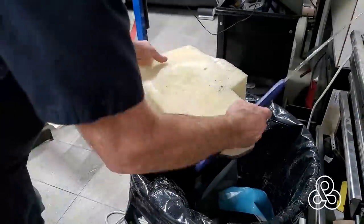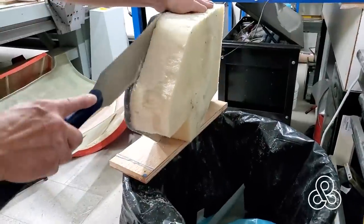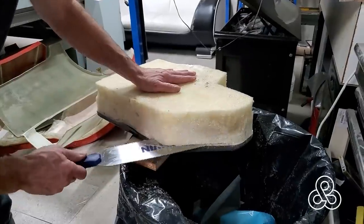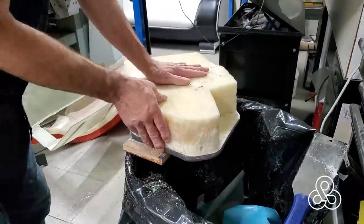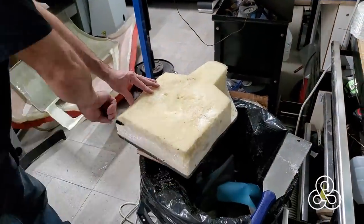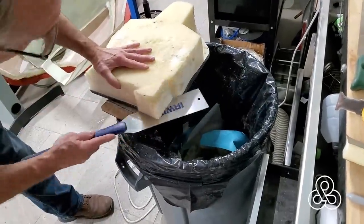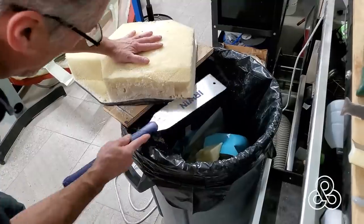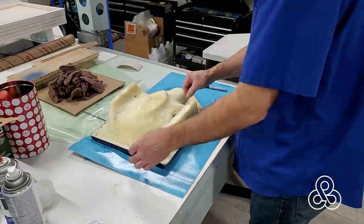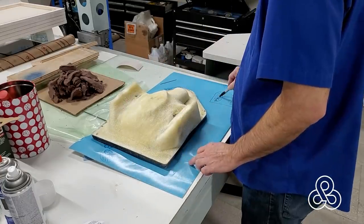I'm going to cut away most of the mass of this thing in the foam and then do some reshaping. We're going to cut it down so that the whole thing is only three quarters of an inch thick rather than these huge box sections. I also took some sandpaper and files and reshaped it down so everything's only about three quarters of an inch thick. I'm also going to probe this thing with a piece of wire just so I can see that I've got the thickness I want. Everything seems good.